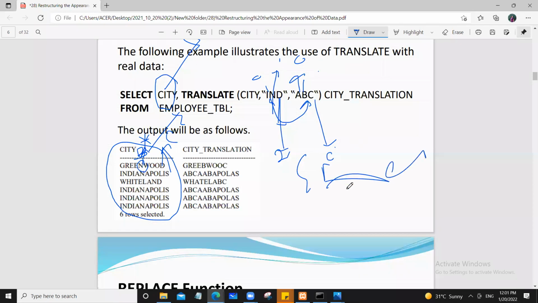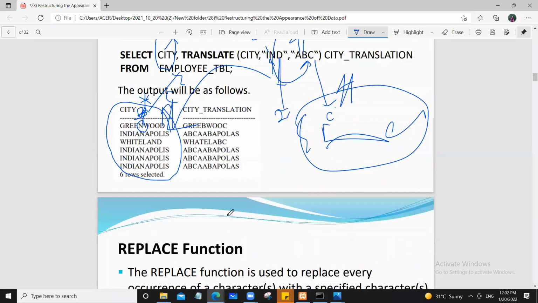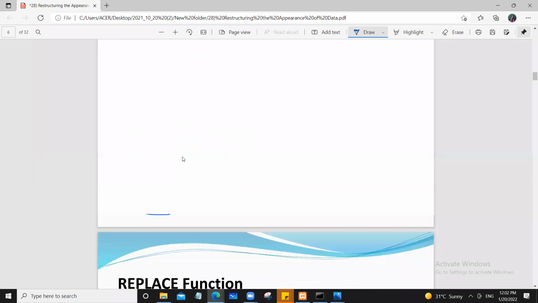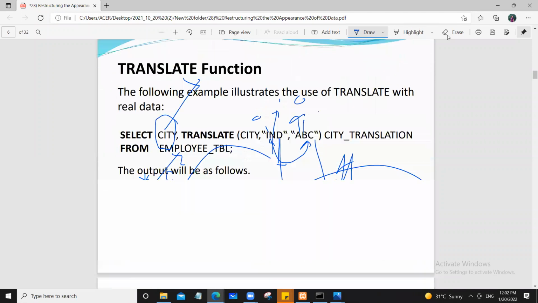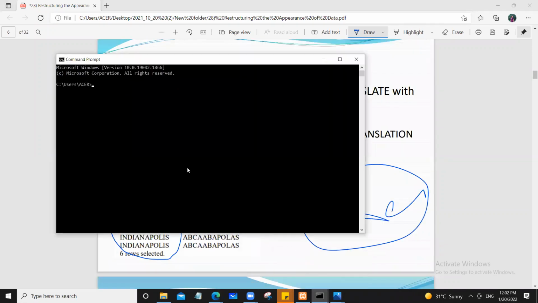You are going to match the position between the given value and the new value when you are replacing the old word with the new word. Okay, so this is about the translate function. Let's run some queries.